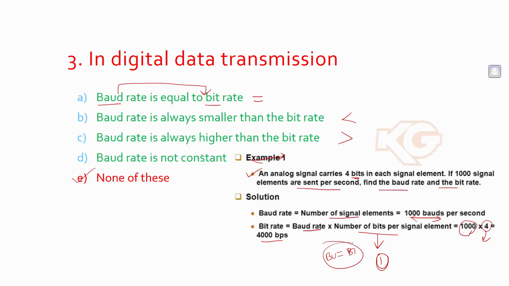This example shows baud rate is less than bit rate, but this is not the case all the time, because it says always. That's the reason we cannot select this option. And equal to is also not possible all the time. So always is a tricky word used over here. So these two are not at all coming into the picture. The answer could be less than or equal to, the baud rate can be less than or equal to. That's the option which we can select, but it is not there. It is in split format. This one and this one together, it's fine. Either the option should be A or B, or none of these. So in this case, none of these is the option.